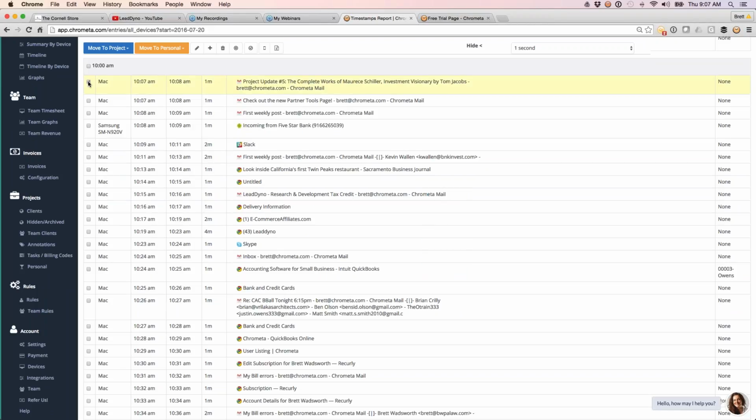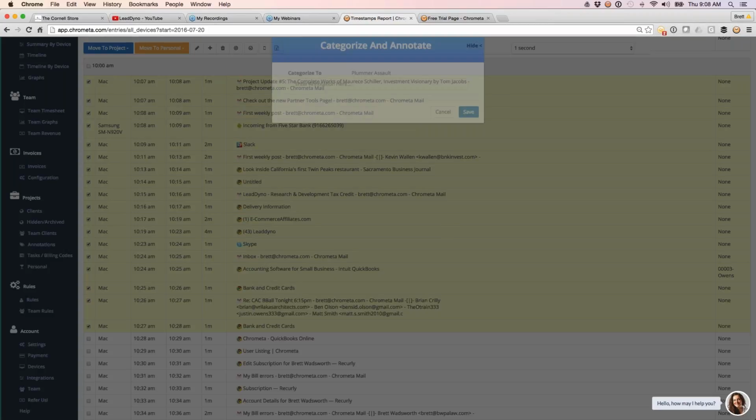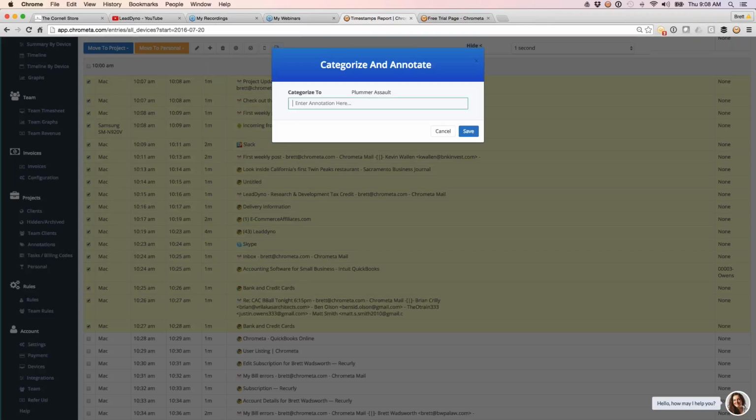So one way to do it is I can left click to categorize, select an entry here, and then I can hold down the shift key while I'm also left clicking and selecting a bunch of entries in between. What this is essentially doing is highlighting everything in between. Why am I doing this? I'm doing this because all this was really the same activity, even though I was jumping around. So what I can then do is go to move to project, and I can say I want to move it all to the same project and give it the same annotation, and that this was all the same thing.